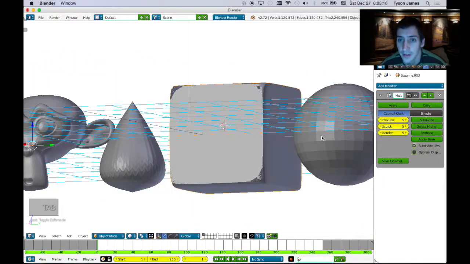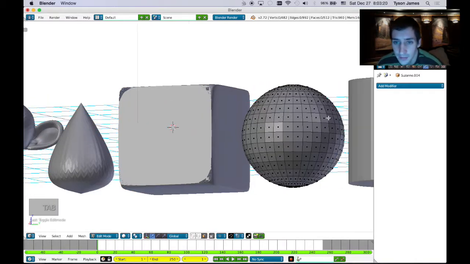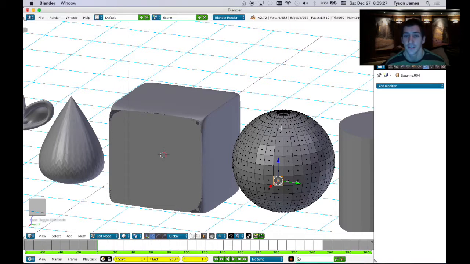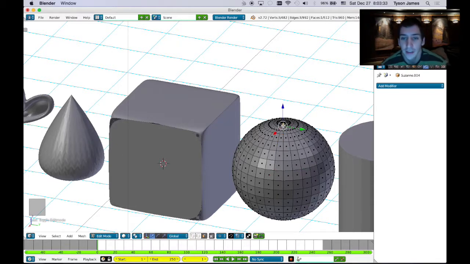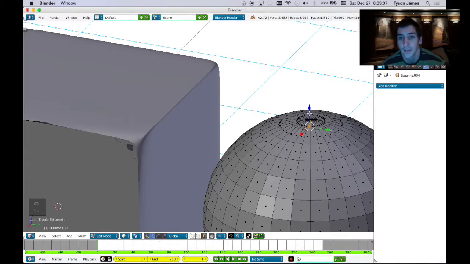Alright, we're gonna move on. The next one is a sphere. And this is not the best object, and I'll explain some more about topology right now. So to make good topology, we know we need 4 sides. So looking here, almost everything here has 4 sides. We notice this face compared to that face, they both have 4. Although you want your faces to be the same size as a general rule of thumb.